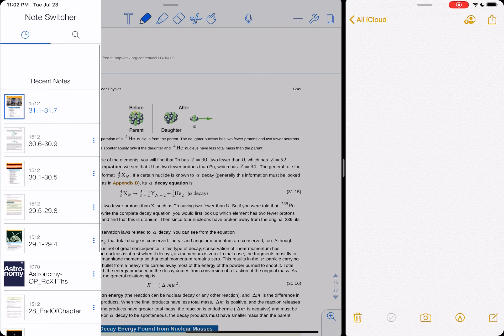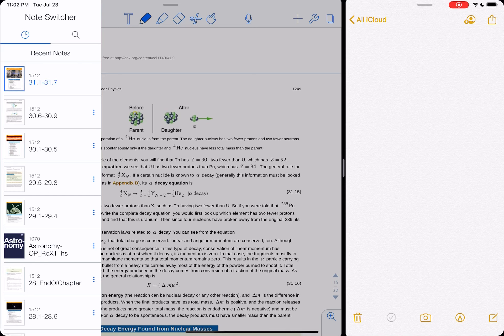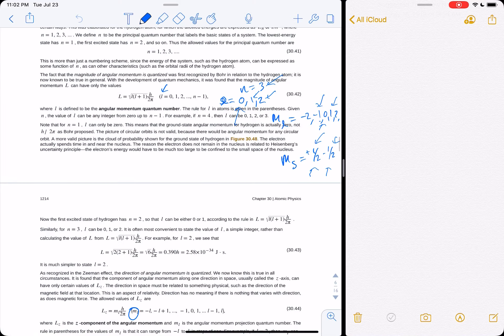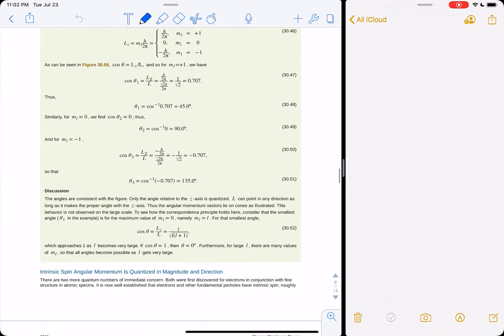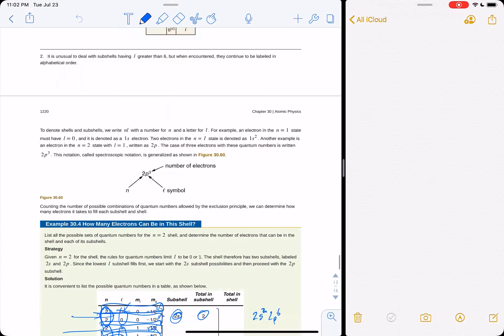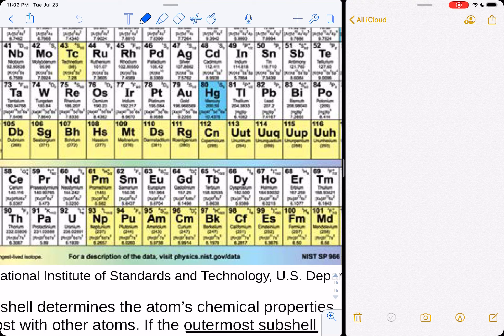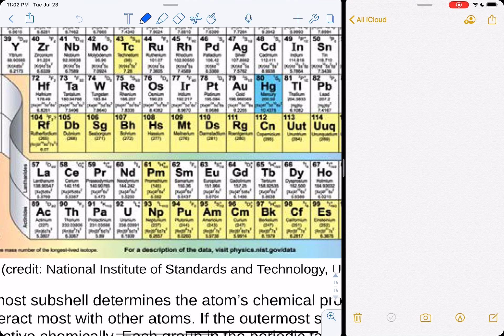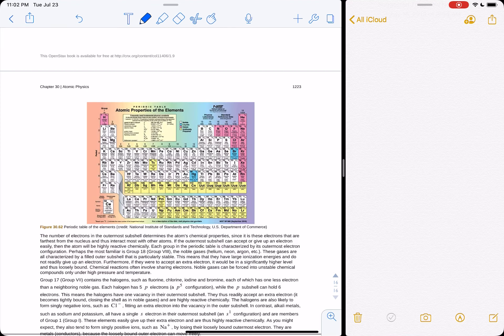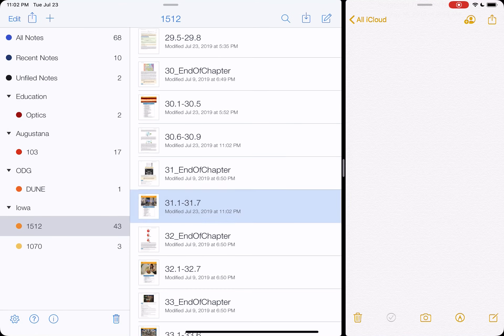Okay, so, uranium, 92. Thorium is 90. So when we decay via alpha, we give up 2 of our protons, and it becomes thorium-90 because we gave up 2 of the protons. Okay? So let's go back to 31. Okay, so, when we're talking about alpha decay, and, this should say thorium-90. That appears to be a typo.